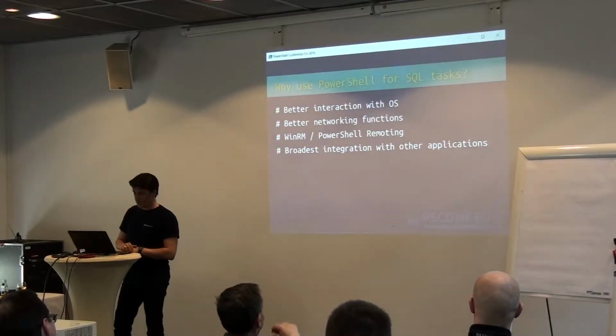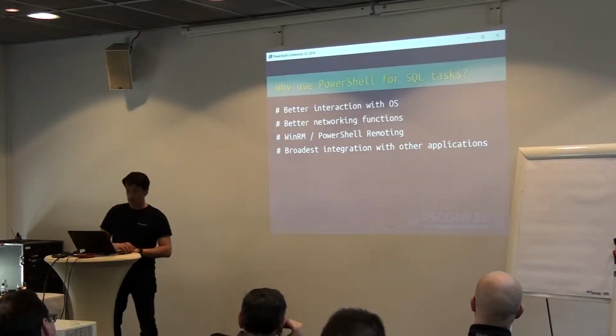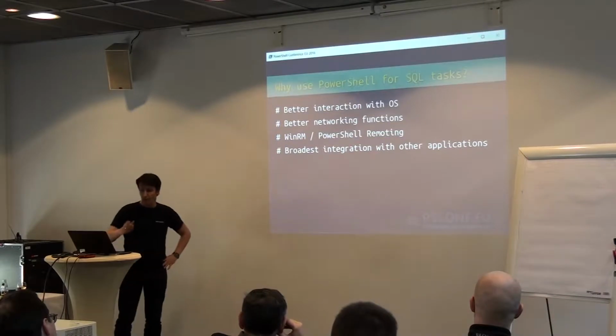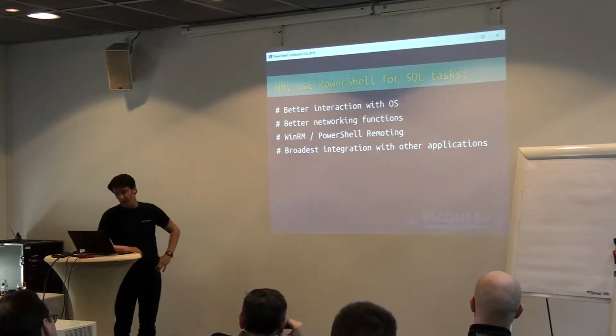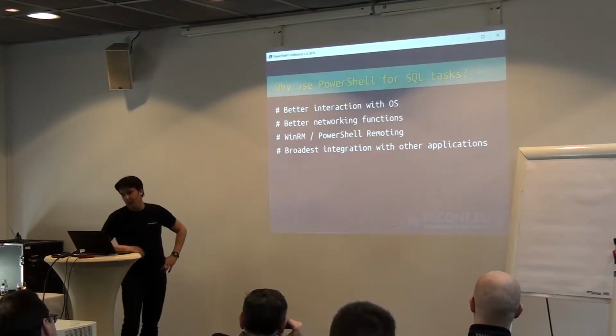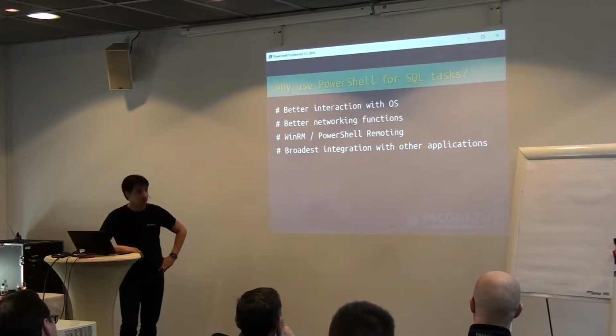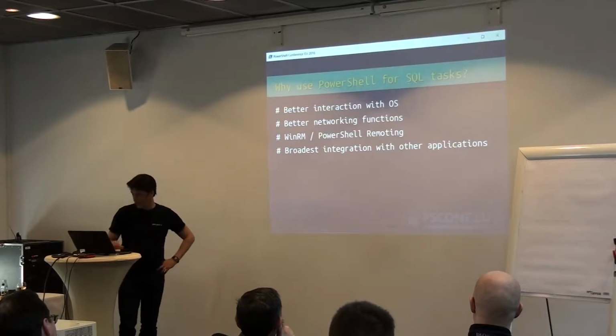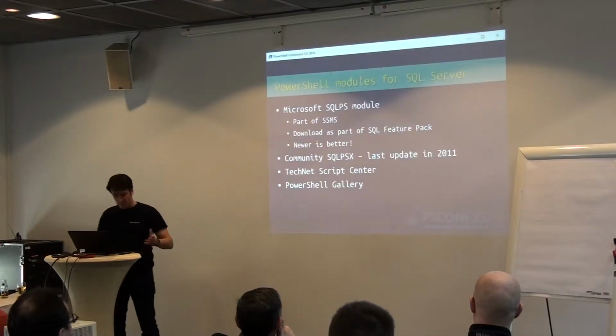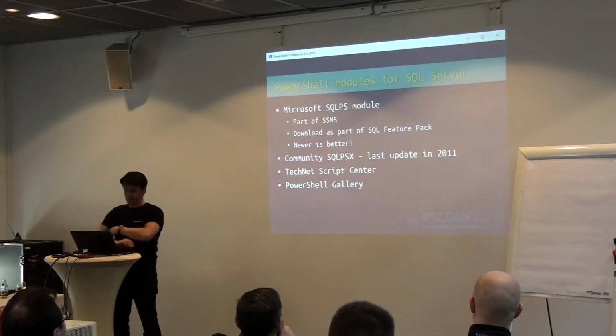I think it has better interaction with the operating system than SQL Server, with more networking functions. We can very easily rely on Windows Remote Management, PowerShell remoting since version 2 of PowerShell, and it has the broadest integration with other applications. One very typical example is invoking Excel. I'm not really fond of that, but it's very popular.